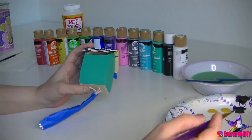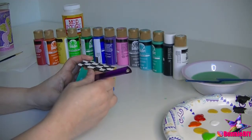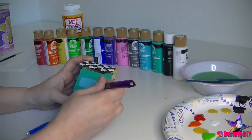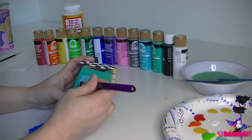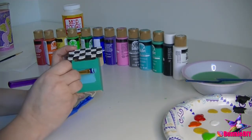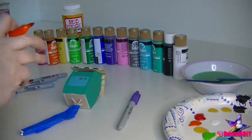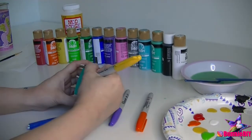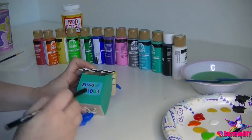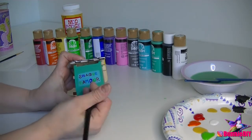In the music video, as they're driving up to the Love Shack, there's this big blue sign that says Shack d'Amour. And I am not even going to attempt to say that in a French accent. There is no way. I'm gonna put the sign on this side, but I don't trust myself to do the letters with paint, so I'm just gonna use Sharpies. And I think this sign needs some shading and highlights and, like, maybe a wood texture.